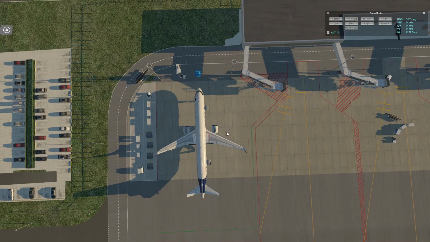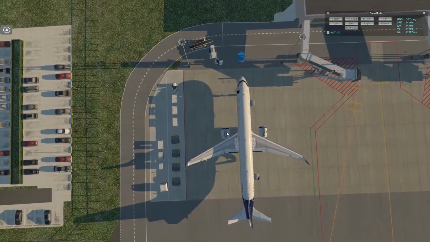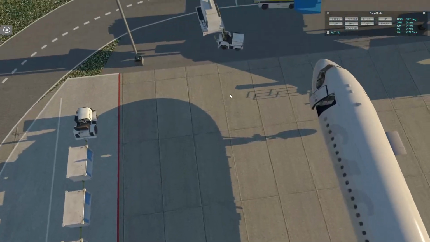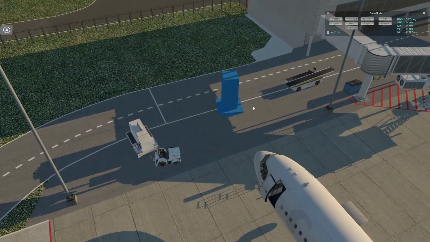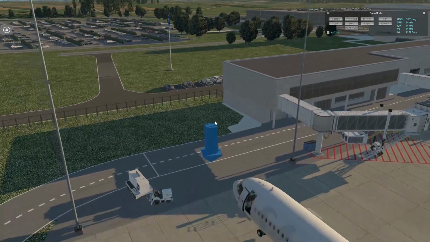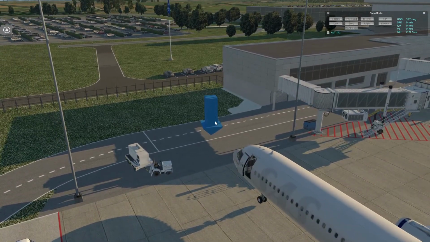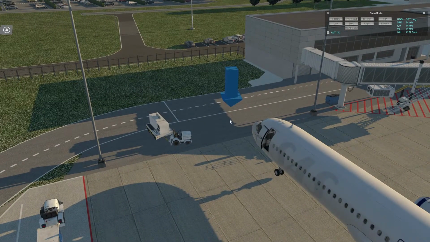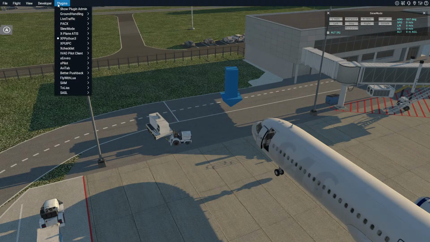All right, so let's get a little bit closer and let's test out the animation. So we're going to have our Marshal over here. He is the blue arrow. See, that was the vehicle I moved. It would be in the way of him. So there should be also a vehicle over here, but that has apparently disappeared.